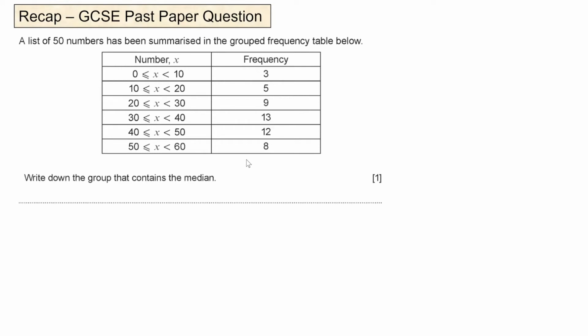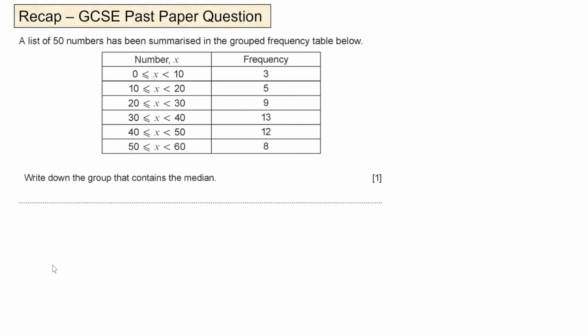The skill and the steps that you take to find the median here is the same as what you have learnt. What you will need to do is find the total frequency, which is 50, add 1 onto it, then half that, so half of 51, to find where that median term, that middle term, is. Then work down, finding the cumulative frequency, and as you go across, write down what the group is. So you need a pen and paper. Pause the video and try to answer this question to get that 1 mark, and when you're ready to mark your answer, press play, and I'll be going through the answers with you.